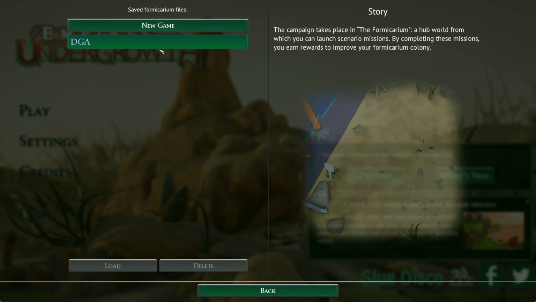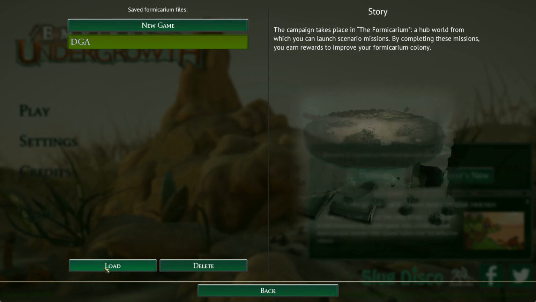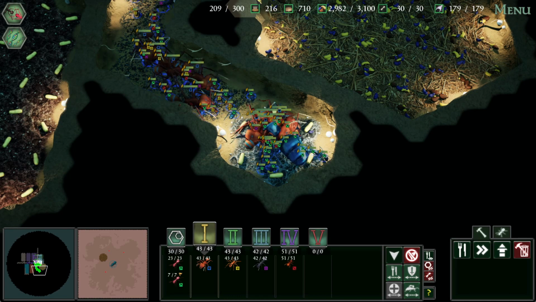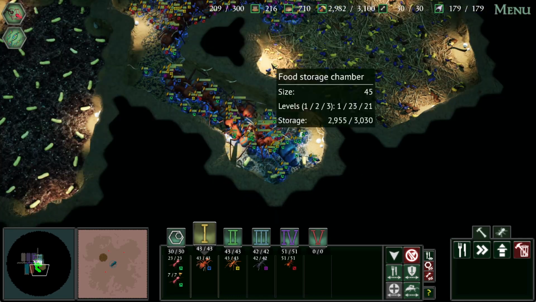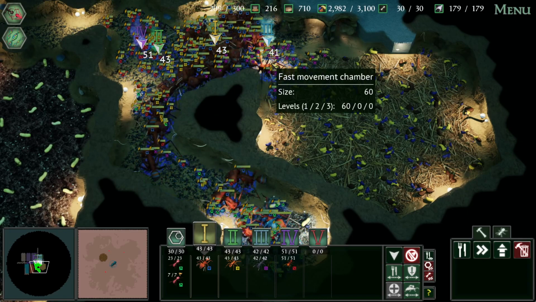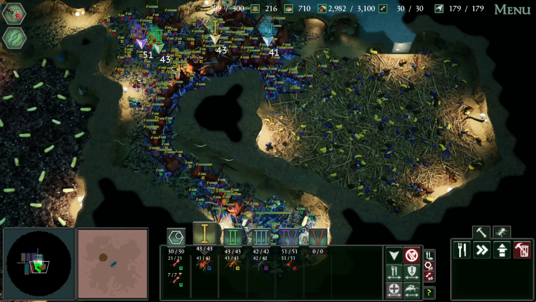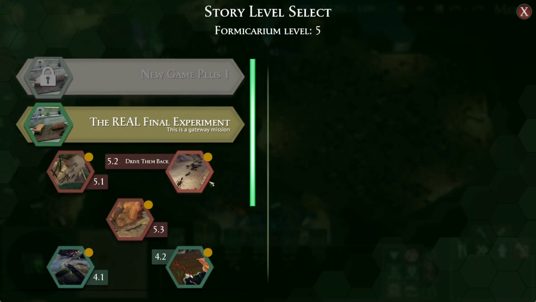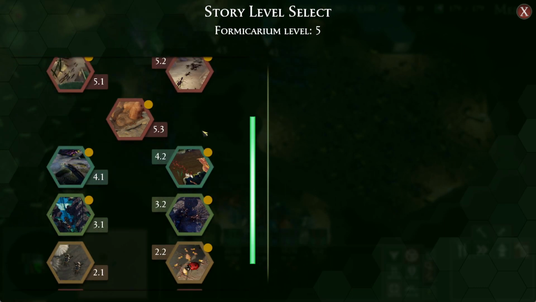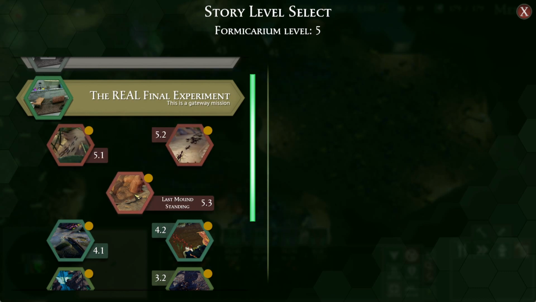The story, I'll go ahead and load up my save here. Okay, so the Formicarium is where your colony is going to be housed in between missions. So I'm going to go ahead and pull up the quest screen or the mission screen here. You start at 1.1, then 1.2, then 2.1, then 2.2, then 3.1, then 3.2, then 4.1 and 4.2. And then there's 5.1, 5.2, 5.3.